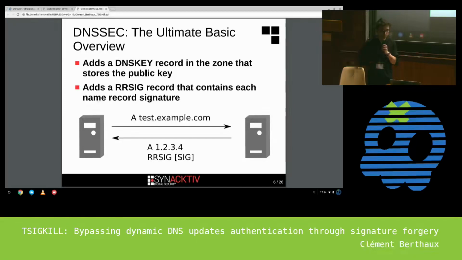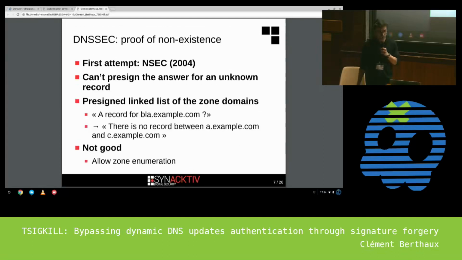So when you request, for example, test.example.com, you will have the record you requested, as well as an RRSIG record, which contains the signature for this record.